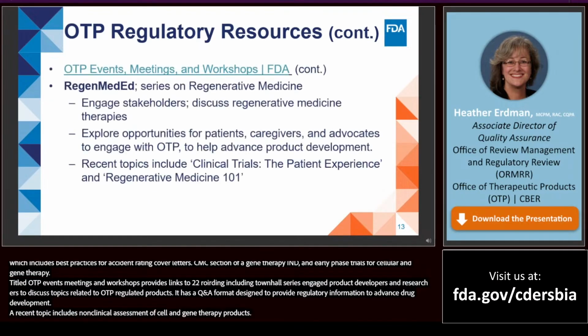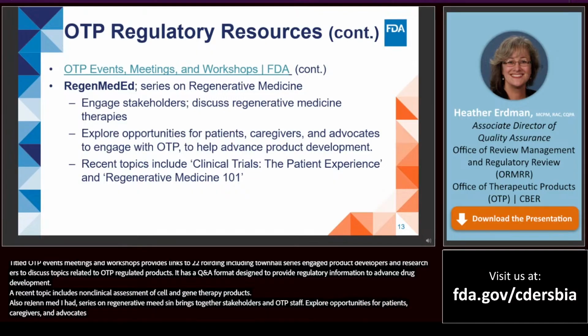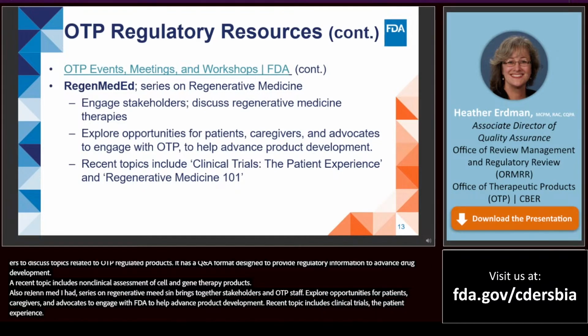Also, RegenMed Ed, an FDA CBER OTP series on regenerative medicine, brings together stakeholders and OTP staff to discuss information about regenerative medicine therapies and explore opportunities for patients, caregivers, and advocates to engage with FDA to help advance product development. A recent topic includes clinical trials, the patient experience. In addition to our event series, OTP also hosts several meetings and workshops throughout the year. Most of these events are held virtually and are free and open to the public.